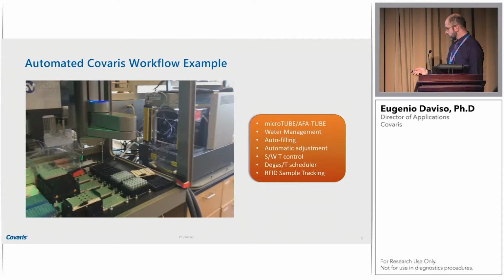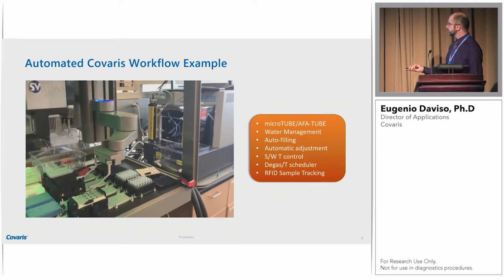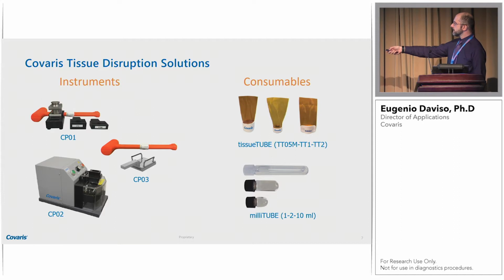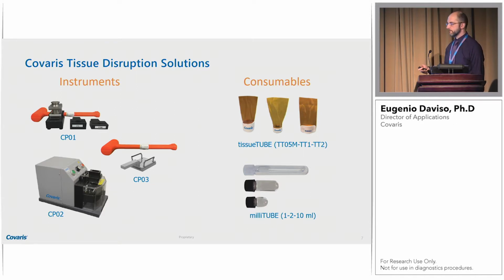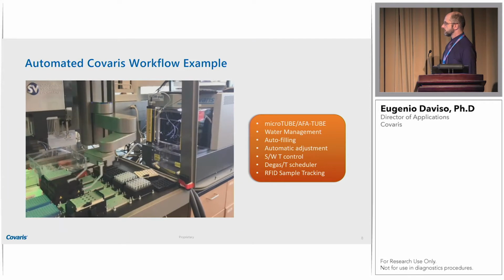So this is also for high molecular weight DNA extraction. This is not high throughput, but it allows you to extract high molecular weight DNA from tissue. The way that it works is very simple. You put the tissue in these bags, you flash freeze them, you smash them, and then you collect them into the tube, and then you can either extract your DNA, or you can use AFA to homogenize even further the sample that has been impacted, and extract your DNA and RNA. This is an example of automation.